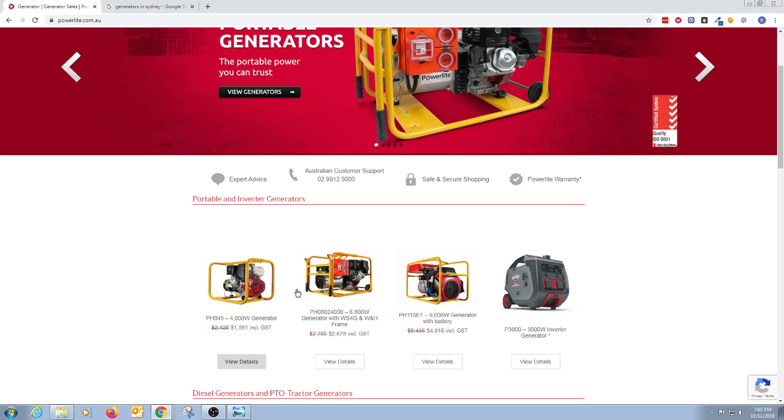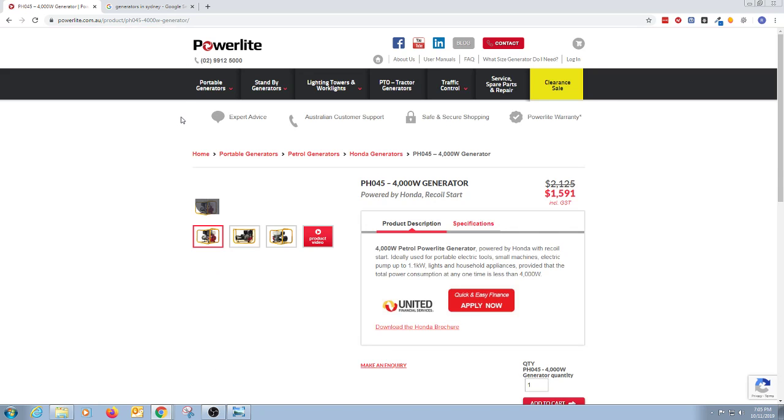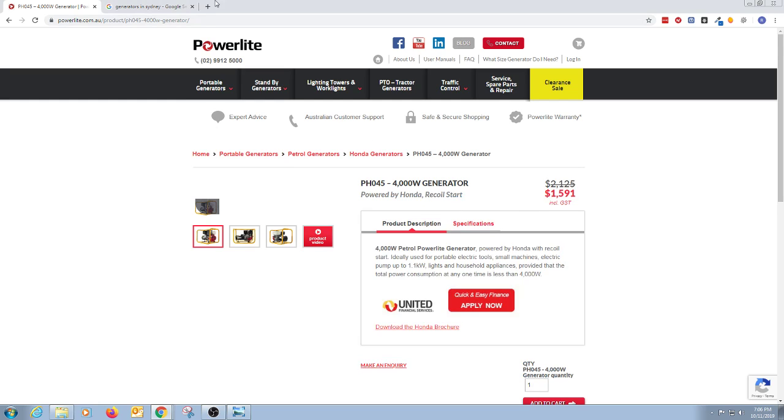Because this is an e-commerce site, there is a lot of effort that goes into making sure each product page is optimized, because essentially you can get all of these ranked for certain things. So someone searching for this Honda generator, for example, if they're searching for that in Google, you want this page to come up.